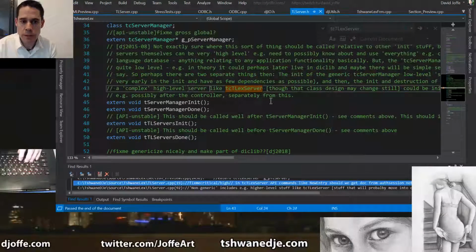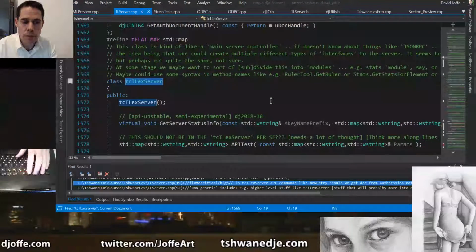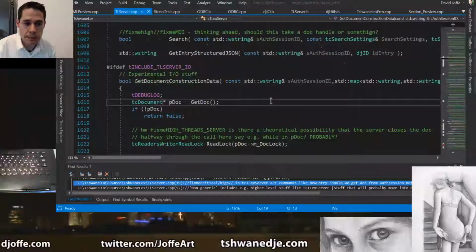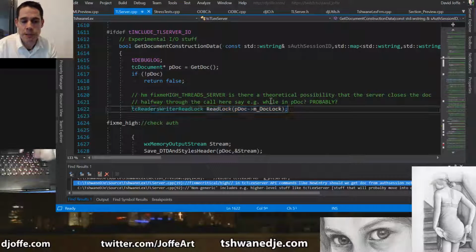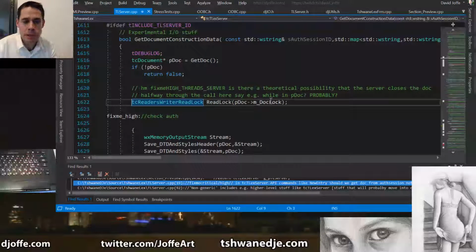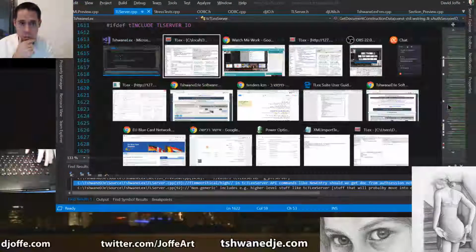So yeah, we have this TCT-Lex server. Let's just browse through the members. Generally, if you're having weird hangs in a multi-threaded architecture, then it could also be that something is accessing stuff in the document that causes problems. A question would be, maybe I'm not locking the document in the main thread, and the main thread is doing something to the document. But I don't think so, because the main thread doesn't do anything to the document. So over the document itself, we have a read-write lock.